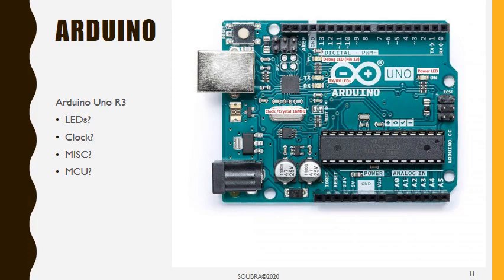Well, you are both right. We have two microcontrollers on this board. The main one is the big one, rectangular one, and then we have a smaller one, a square one, right above the clock. The main one is the one that you actually get to program and work with. This one is used for something else. We're going to discover that in the upcoming lectures.